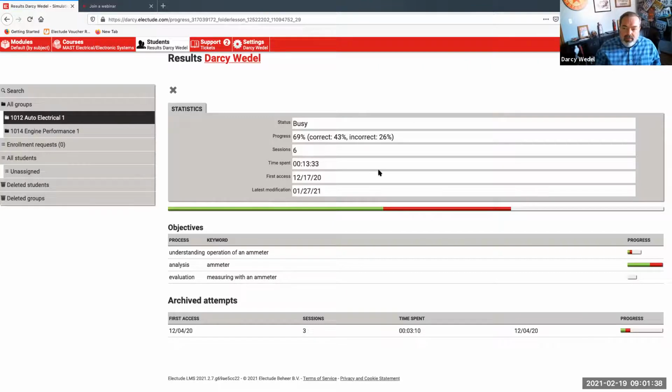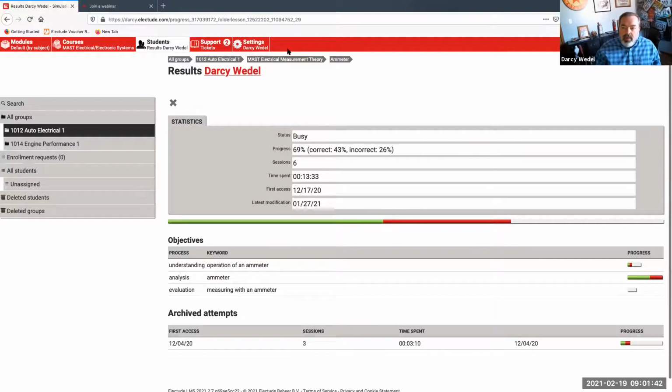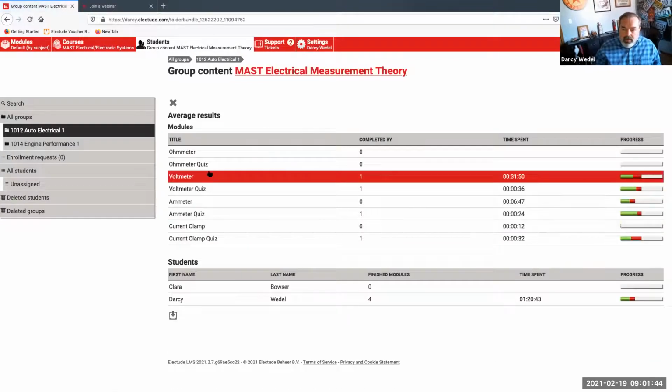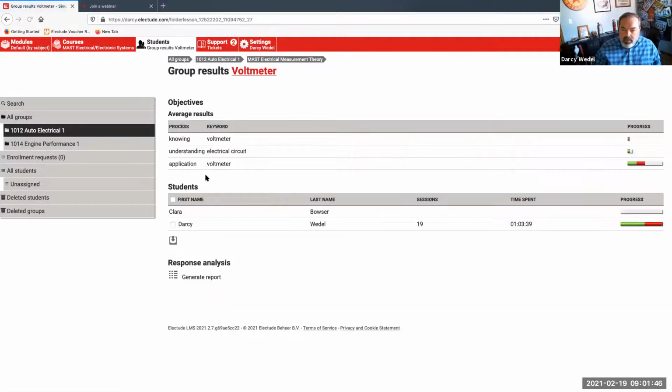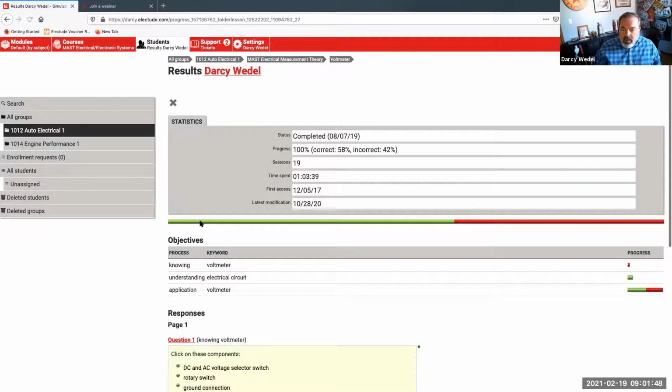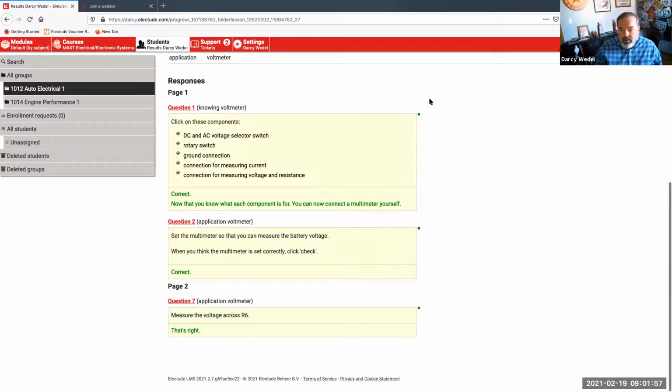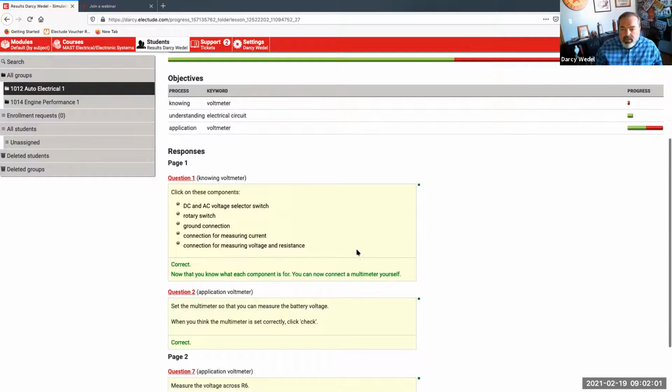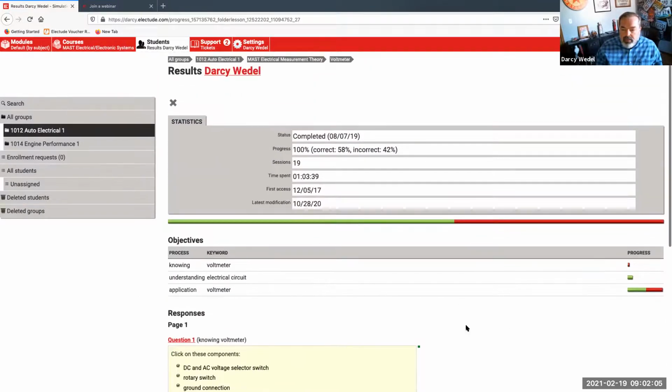Because this is somewhat older results, I don't have the response data here for that one. Let's see if I can find some newer response data here. Yeah, here we go. So within 6 months, if they've answered certain questions, you'll get this response data. So here you can see how the student answered the question. This information goes away after 6 months, and then you just have this information up top indefinitely.